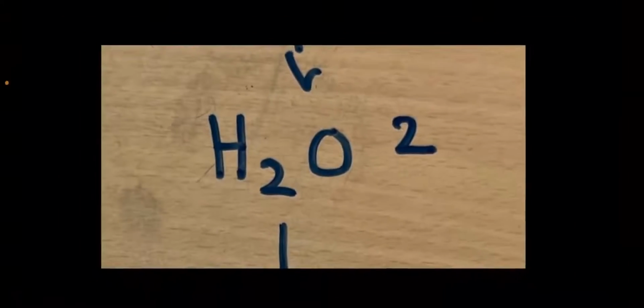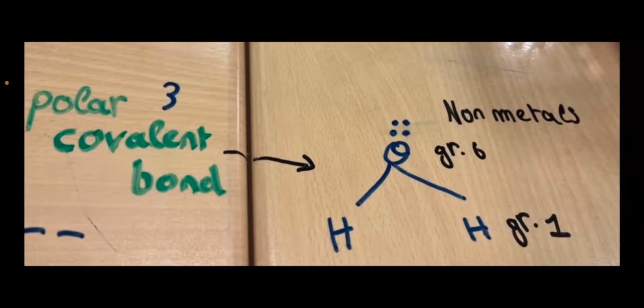and 1 oxygen atom. As shown in this model, this is the Lewis structure of water, indicating that this molecule forms a polar covalent bond. As for why covalent, this is due to oxygen being in group 6 and hydrogen being in group 1, hence both being nonmetals, which is why one can call this bond a covalent bond.